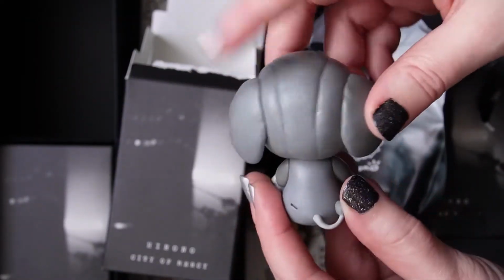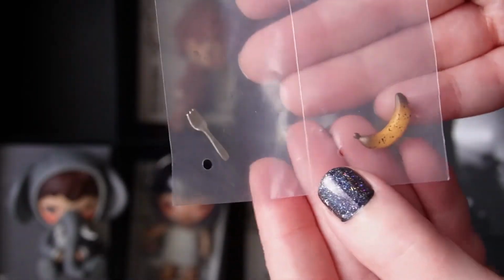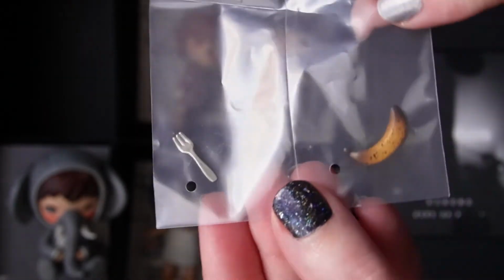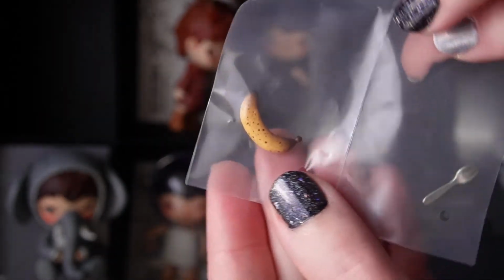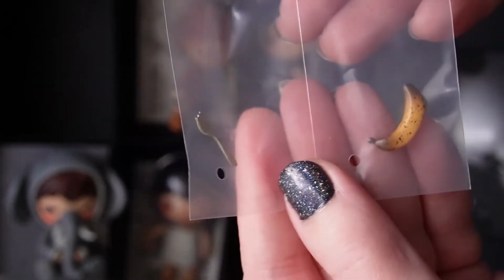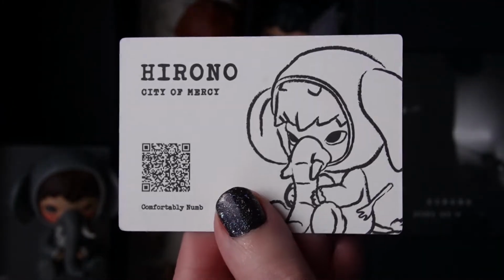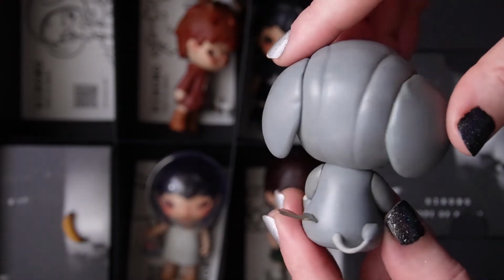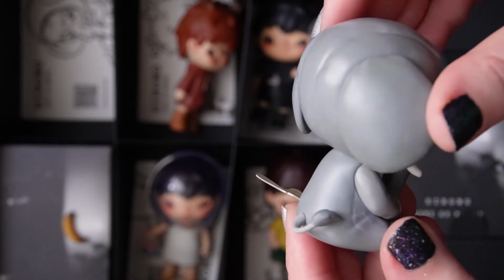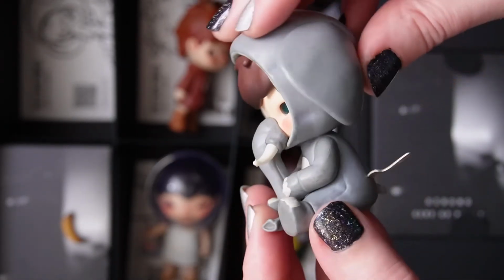There was a recent blister pack of this one, and I thought it was incredible. And this one does come with 2 accessories. We have a fork and a banana. Be careful if you do get this one though. These were inside of the box and not the bag. And here is our card for Comfortably Numb. I've always really loved elephants, so I think this is an incredible hero. So the fork we got just sticks in the butt, which is an interesting choice, but I think it looks pretty interesting.